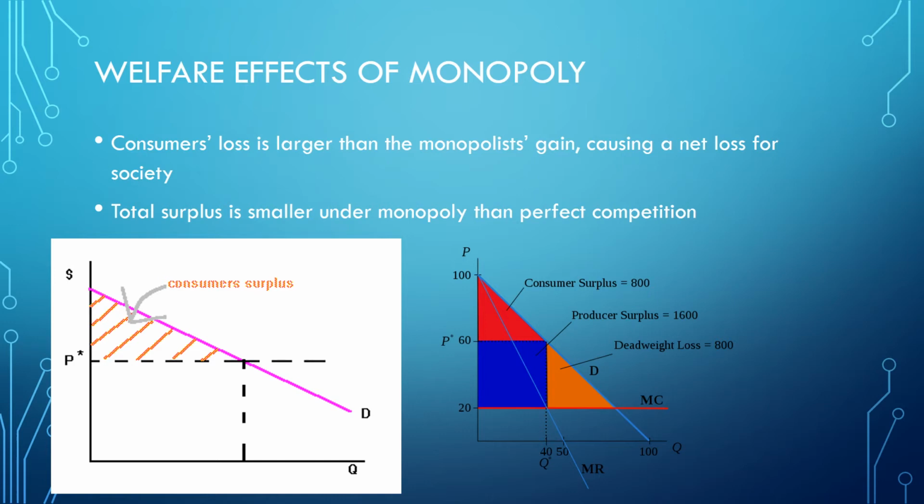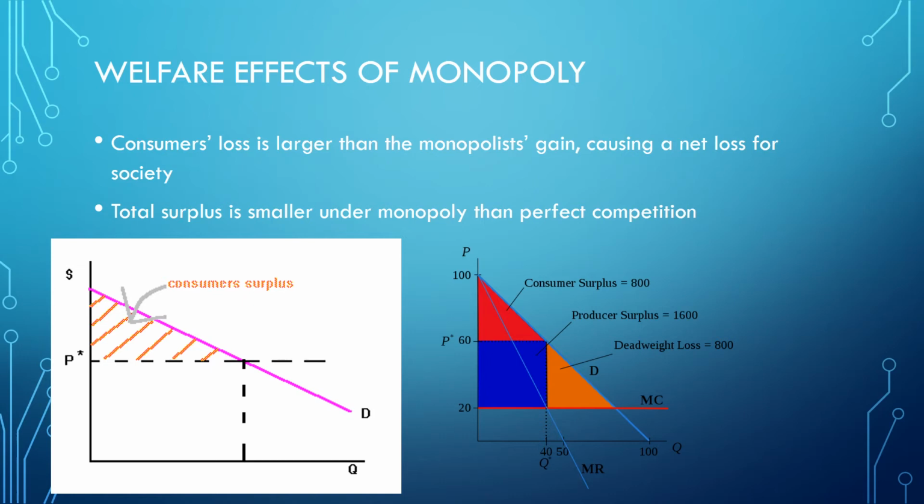Now, what we notice here is that consumer surplus is still the amount that's below the demand curve and above the price. So that's going to be that red triangle at the top. Producers now have a good amount of surplus because they have what's below the price but above the supply curve, or in this case, the supply curve is our marginal cost. So they have some producer surplus, but there's this orange triangle that is deadweight loss.